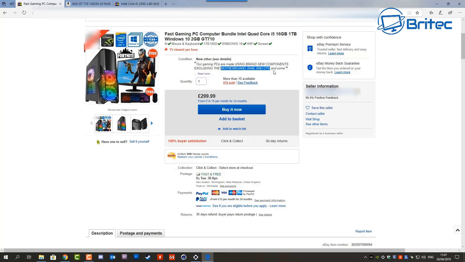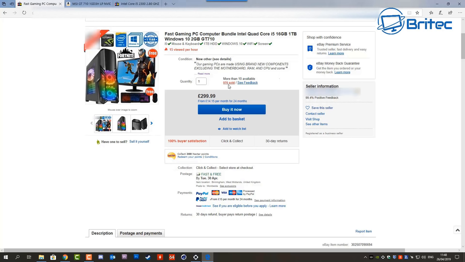And all they've done is rip the guts out of an old system and put it into a brand new case, which has RGB on it. And it's not a great case either. It's just a cheap case which they've used to put all the parts into. Now, they could have picked these bits up on the internet pretty cheaply, or they've just ripped them out of an old system and put them in there.